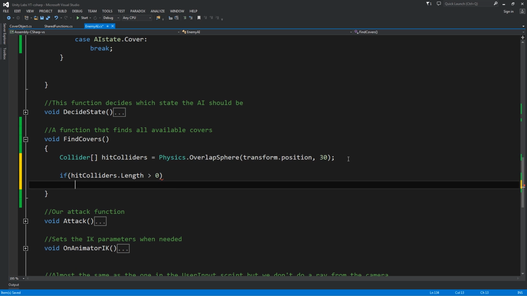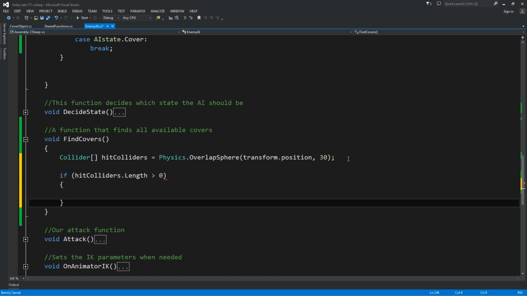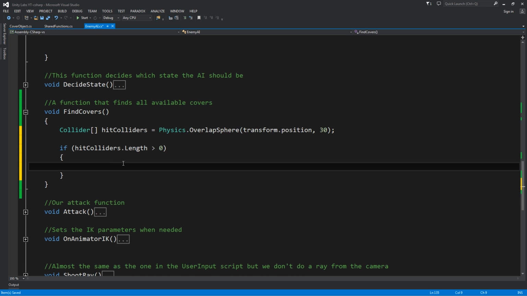we can actually start looking inside our colliders, and we want to say from all of the colliders we found inside our sphere, which ones are cover and which ones are actually cover we can use, so that we don't make our enemy go and find cover and his back is towards the player.